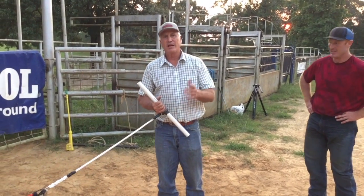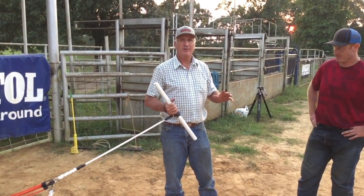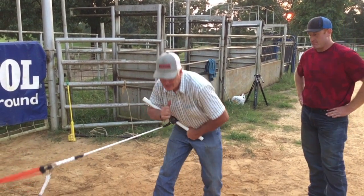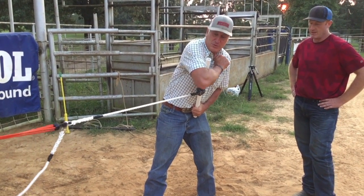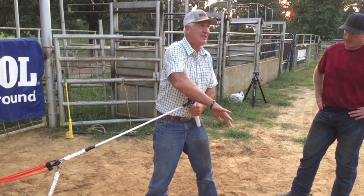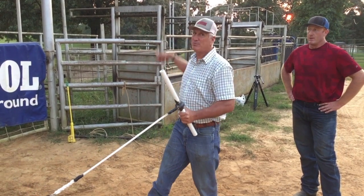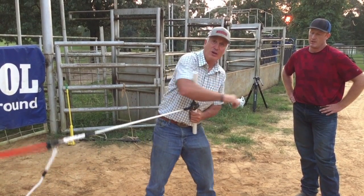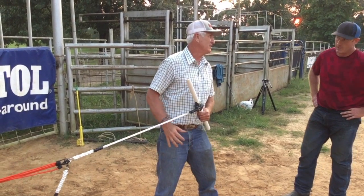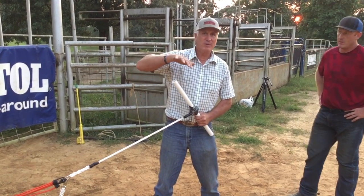Now, the old style of bulldogging also, and I'm telling you guys this because of the way we do it now, the old style was, and we were taught this, to really lift. Put the shoulder out, really lift them cattle, get their front end off the ground, and what do you think that did to their back end? It put it in the ground. We were driving hips down, picking the steer up, and so it was hard to clean them out. In other words, if the steer didn't have a whole lot of action, it was hard to get any kind of fall out of it. And so it's kind of backwards of what we teach now.